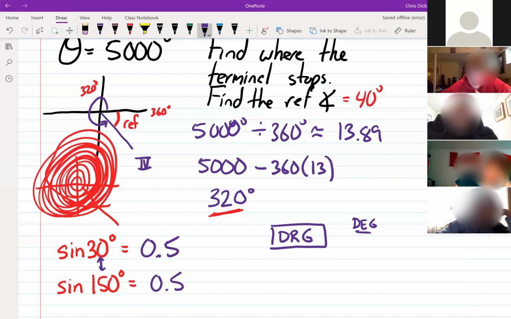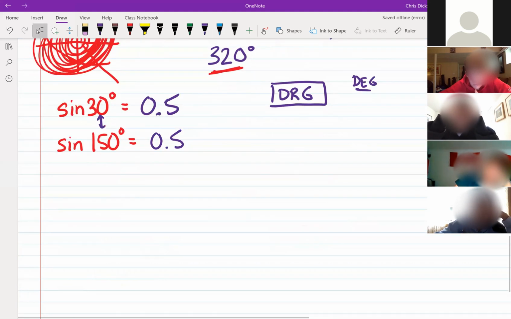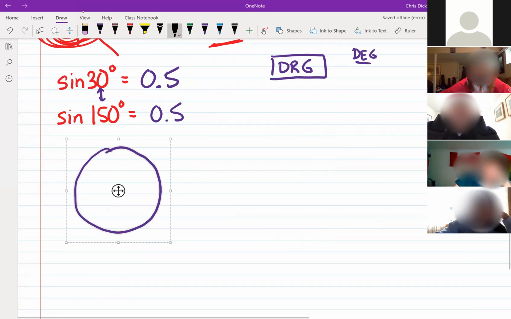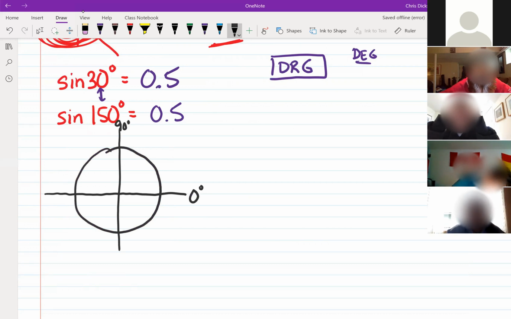Okay, so let's move on here. So let's take a look at something that's a bit strange here. So I'm going to take a look at a circle. Just draw your best circle. That's really a bad circle, but whatever. Okay, and then I'm going to draw my grid on that. So over here. Really kind of sloppy looking circle here. Okay, and I'm going to make this 0 degrees, make this 90 degrees, make this 180, and make this 270.